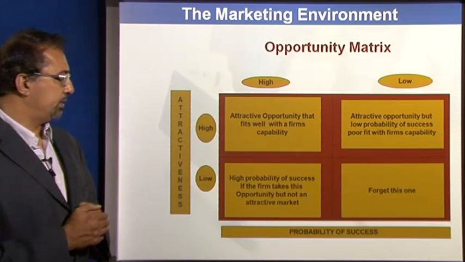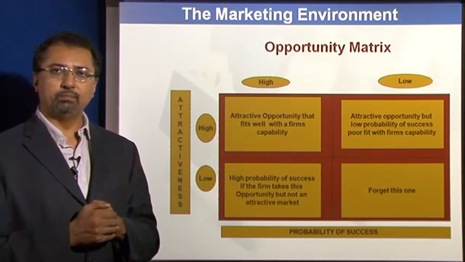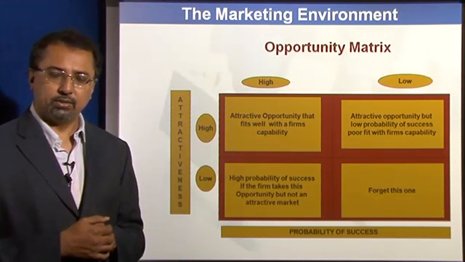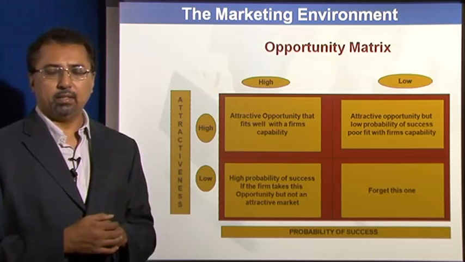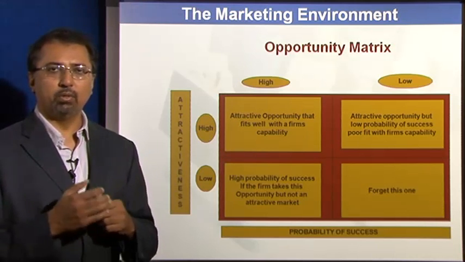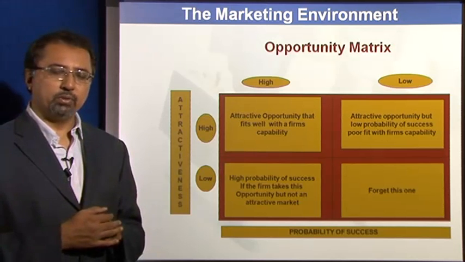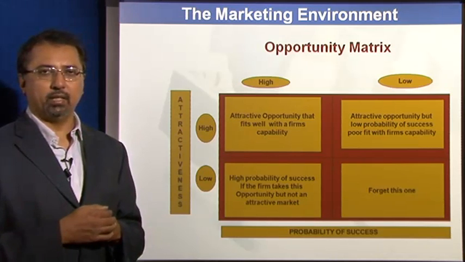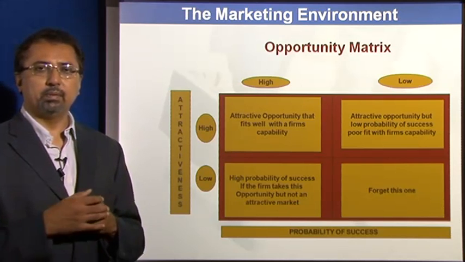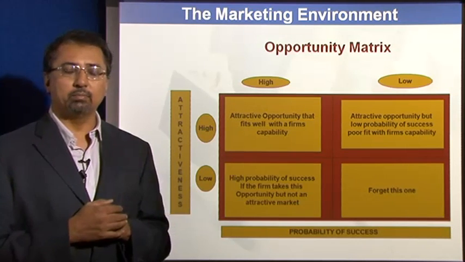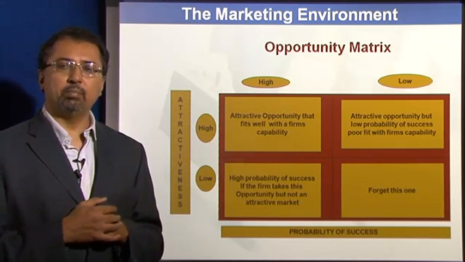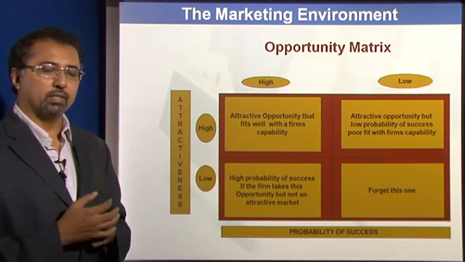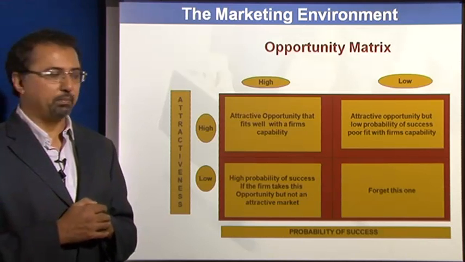Now, if you take the third quadrant, where the attractiveness is low, but the firm has great strengths in this area. Assume if you take the same agarbatti company, and there is always this concern about a lot of smoke, and some of the smoke is carcinogenic. Suppose there is a new kind of product which does not emit as much smoke and is substantially less carcinogenic, but the growth of the agarbatti market today is maybe not as much as it is in other products. Well, the market per se may not be very attractive, but this firm might consider it still an opportunity from its point of view, because it has the strengths already in terms of several other aspects of the business.